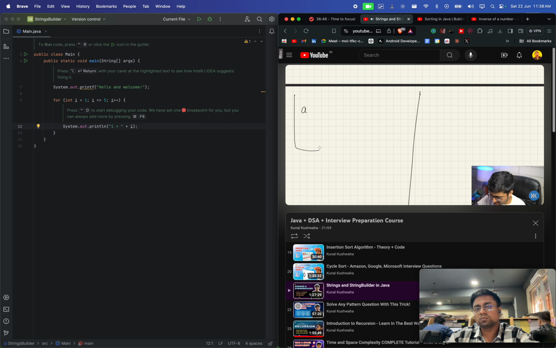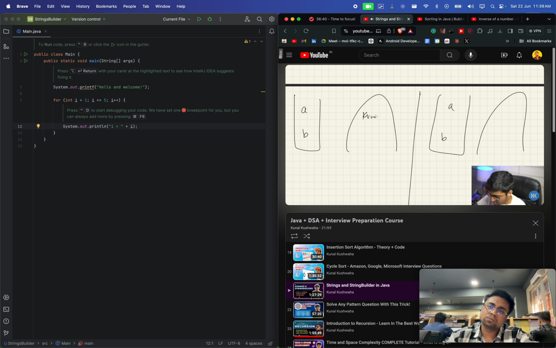A is in stack, B is also in stack, this is heap. Kunal is created here, pointing to this. Or Kunal here, Kunal here.